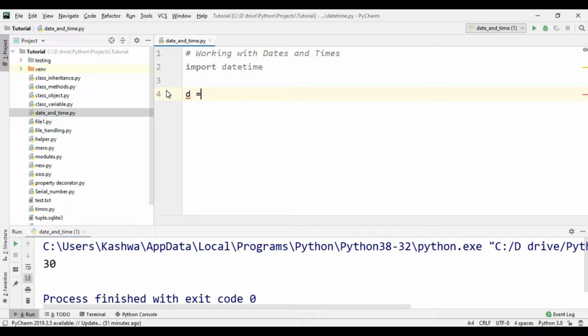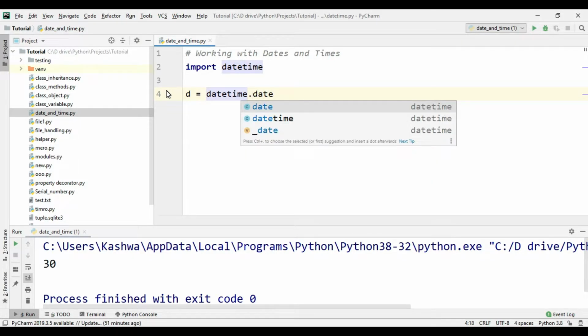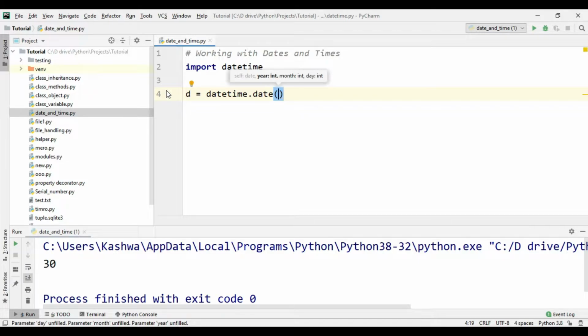Let's say d equals datetime.date. Now in the parentheses, we can give our own values for the date. The first value should be the value for the year. So let's say 2022. The second value should be the value for month.